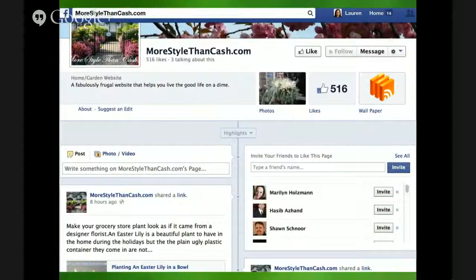So this is the Facebook page from that website. And you might think, okay, but that blog post and her blog didn't seem very active. That article was from 2012. However, noting down here, look, she shared a link 8 hours before I took the screenshot. So you can see that she's much more active on her Facebook page than her blog page, and that's definitely another reason why you would want to contact somebody on their Facebook versus their blog website.